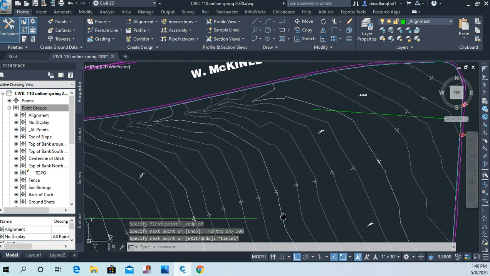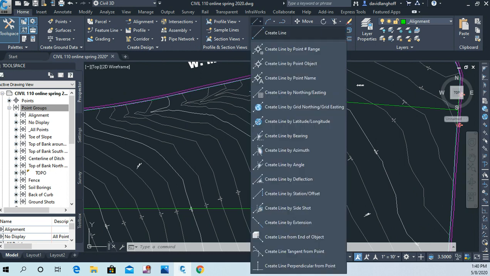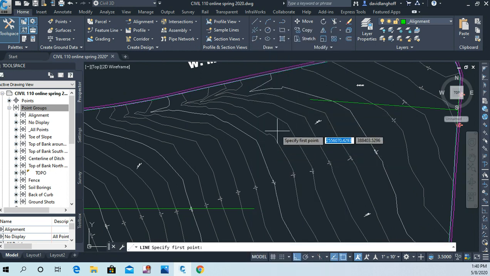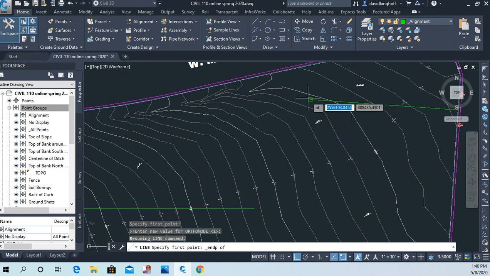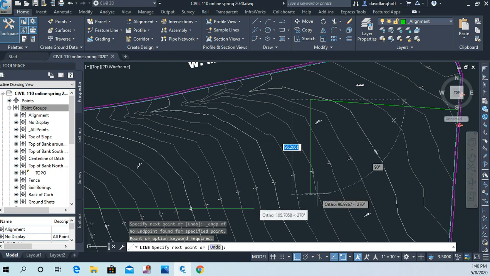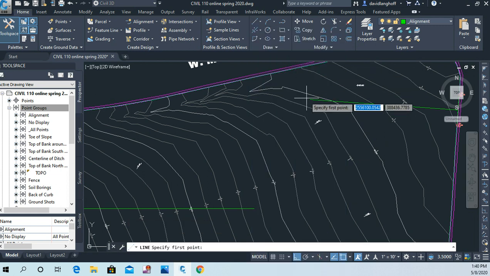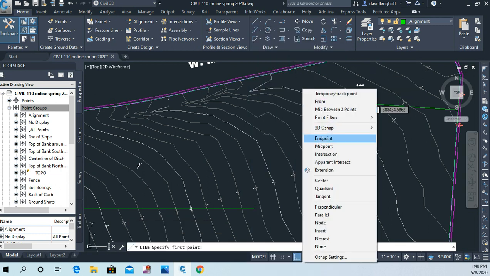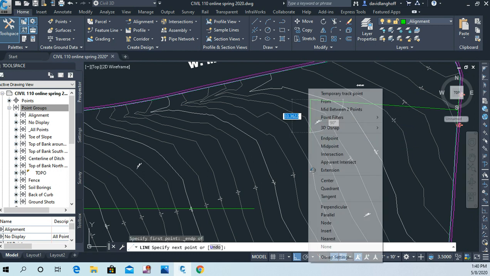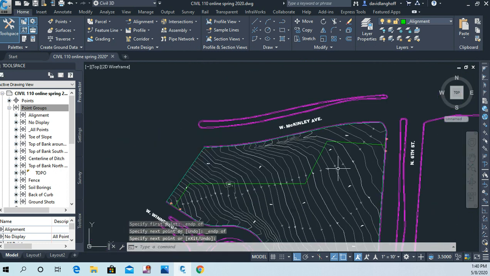And now we're just going to draw a line connecting these two endpoints here and here. So create line. You may have to use your shift, right click, choose endpoint, shift, right click, endpoint. Whoops. I screwed that last one up, sorry. Create line, endpoint, endpoint. I have to be a little more careful. There we go. We have our, is it 5? 1, 2, 3. No, it's 4 tangents. So we have 4 tangents now.